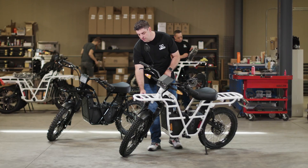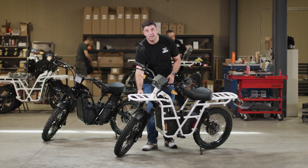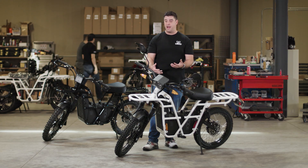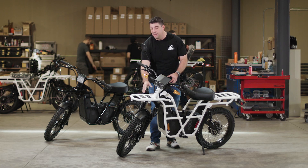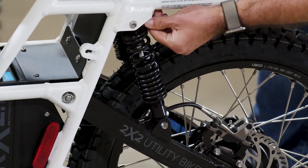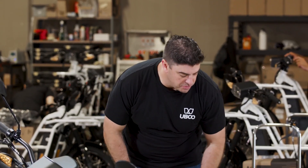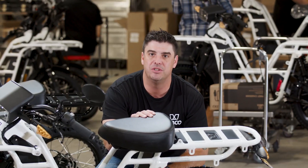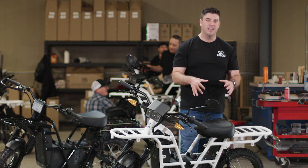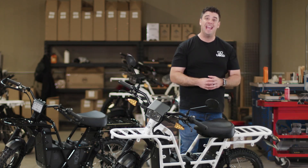Moving to the front of the bike, you'll notice a fork system designed by UBCO. The shocks are fully adjustable — you can work with the rebound and travel adjustment depending on rider weight or what you have up front. Those are fully and easily tunable. Same goes for the rear: just turn the springs to get a little stiffer or softer, and you can adjust the rebound there as well. Looking at the wheels, the Adventure comes with a DOT all-terrain tire — DOT rated, with great tread and traction. This is a very rugged, well-developed product designed so you can go pretty much anywhere.